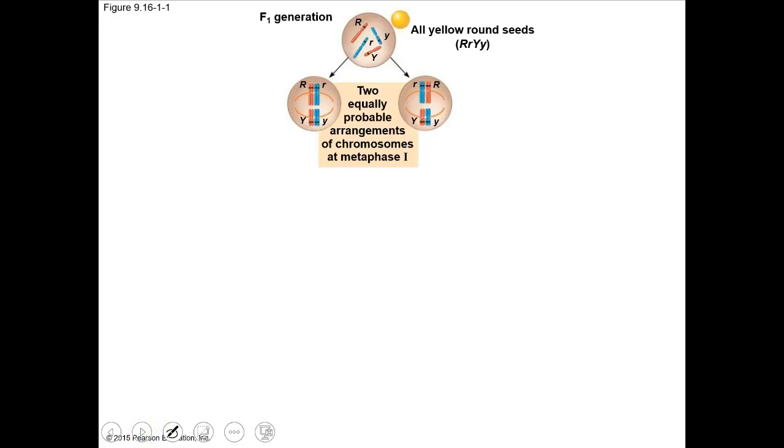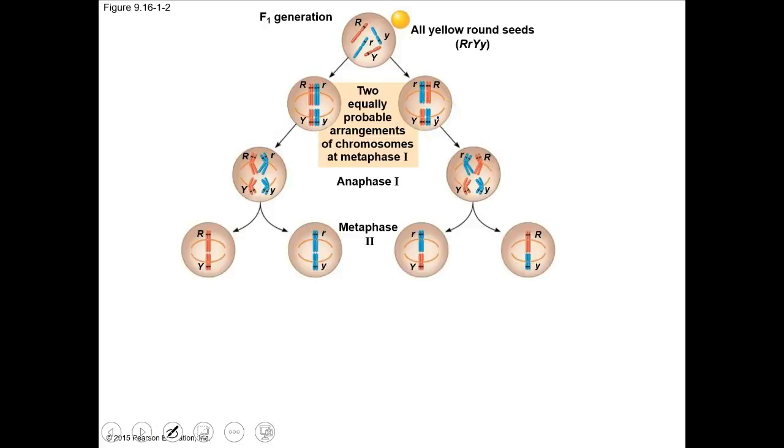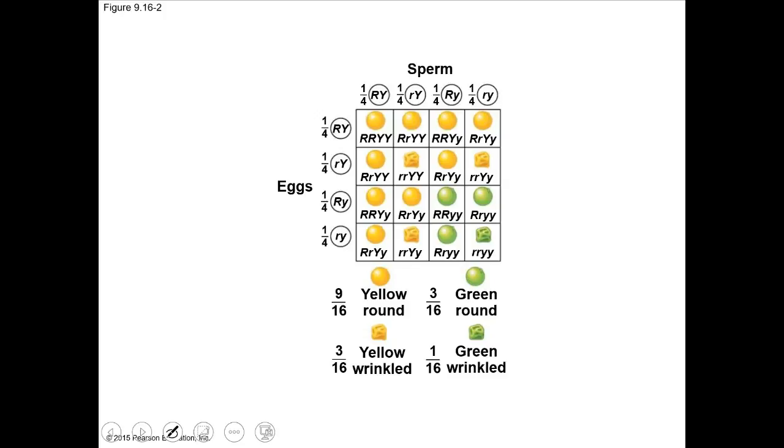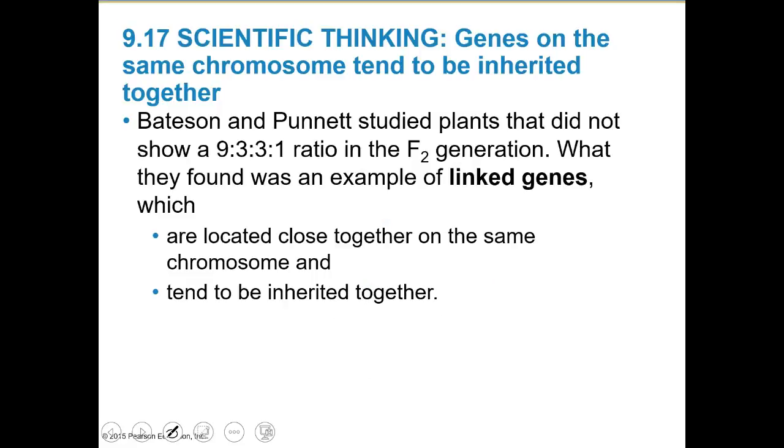Okay, so we could look at them. Here are our two possible arrangements. And then they go a little bit further, so that gives us all kinds of different varieties for gamete formation, particularly with fertilization and all that kind of stuff. Okay, and we could do this with a lovely dihybrid cross, which we will practice a bit later.